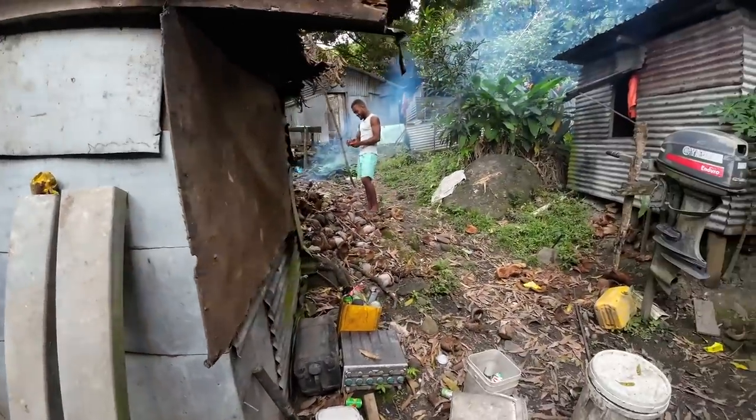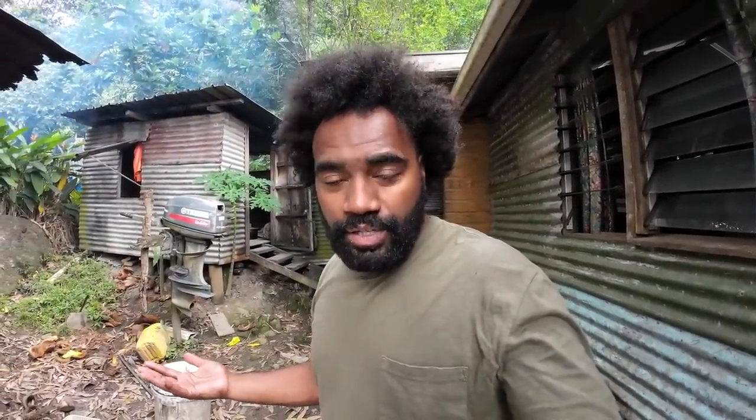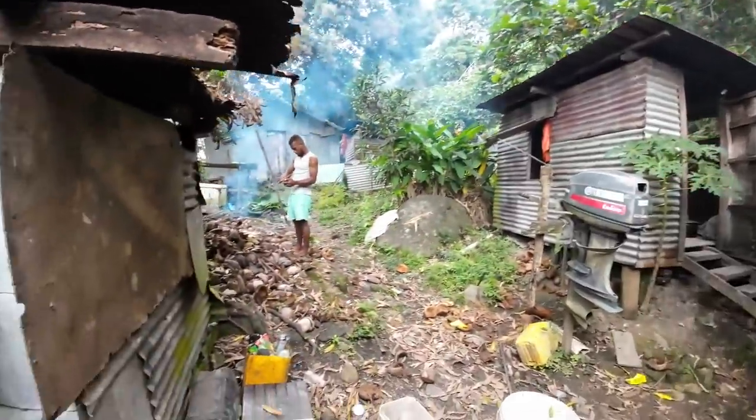And over there you have Dama, who's cleaning the coconut. We talked about just before that it's really important, when you scrape the coconut, that no dirt comes inside, because it will make the pala taste bad and it will not look as nice. So that's why he's scraping the outside of it, so the part of the skin doesn't go in the pala once we do the mixing. So you can see him over there.